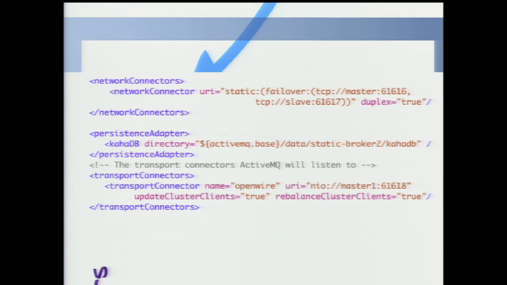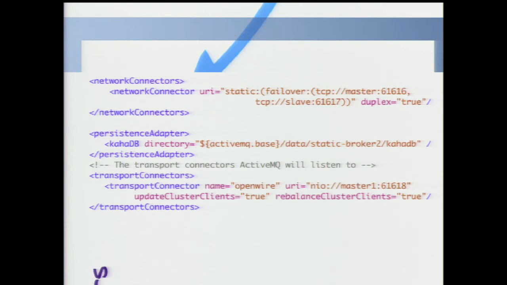Then you've got the transport connectors. This is how ActiveMQ tells people to connect to their system, so this is how it instantiates those connections. There's more than these, but these are two of the more important parameters to know about when you're doing clustering, when you've got multiple masters.